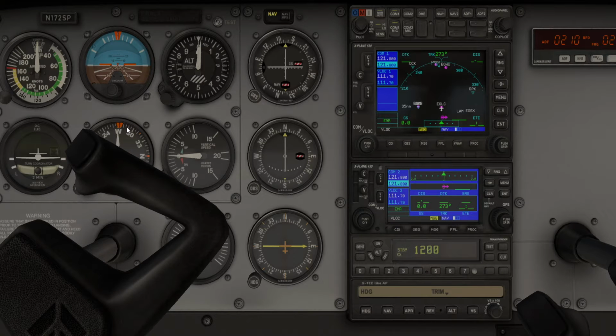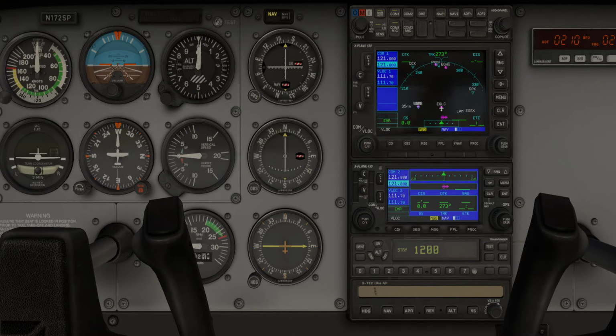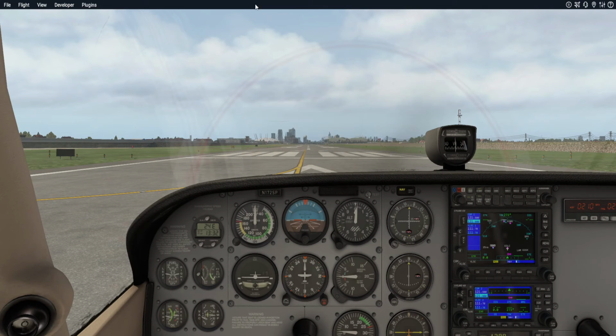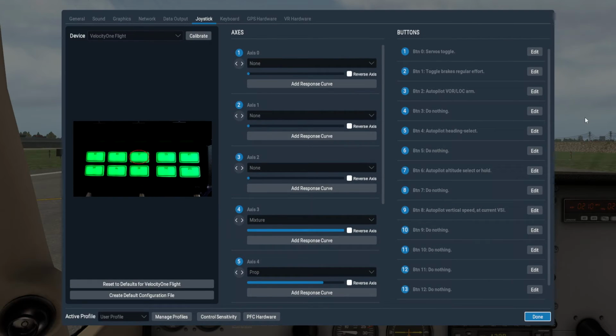You can see my yokes moving there. I'm not moving them, it's because I'm moving that heading bug and it's trying to follow it. Let's not confuse the poor aircraft. Let's turn the autopilot off. So again, that's B7 on my Velocity 1 throttle quadrant, autopilot heading select, to go into heading mode.